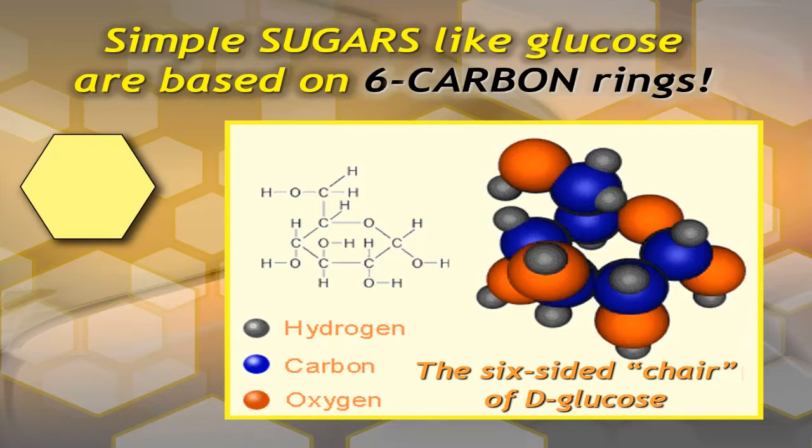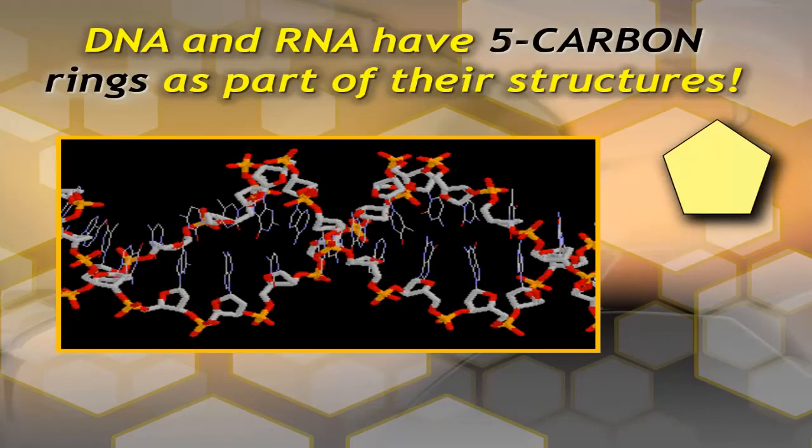But in practice, and this is a very important fact for you to know, in practice, it's often a lot easier just to draw a simple geometric shape. So here, if you see a hexagon, that usually represents a sugar. You're just expected to know that each corner of the hexagon represents a carbon atom and that other things will be hooked to it. If we have 6 carbon chains like hexagons, we also have 5 carbon chains like pentagons.